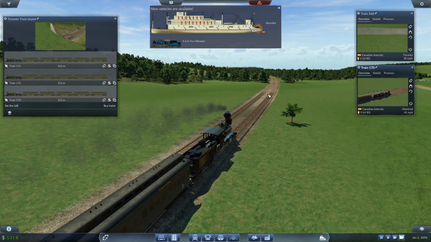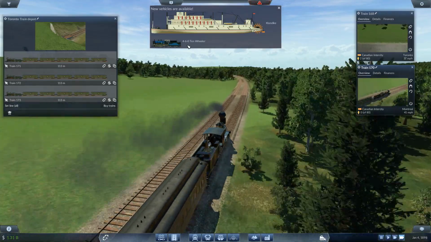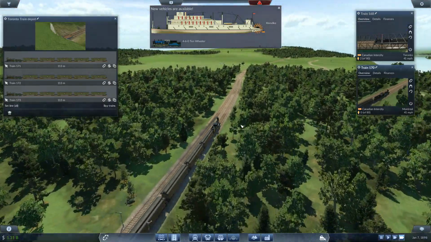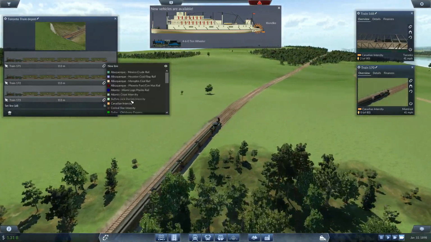Ooh, the Klondike is available. And the 10-wheeler. Oh, what? Well, I want to use that. Well, in fact, I want to check the stats on it, and then I want to use it. It's like a sort of miniature Atlantic. It's pretty cool. Hello, sir. You go.